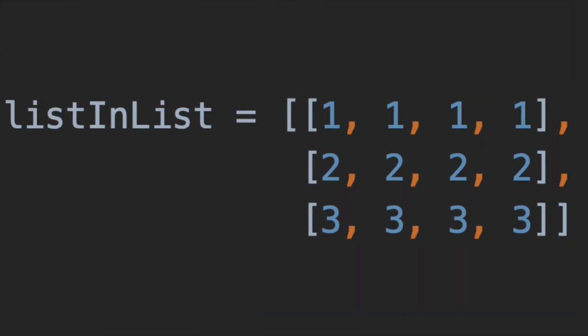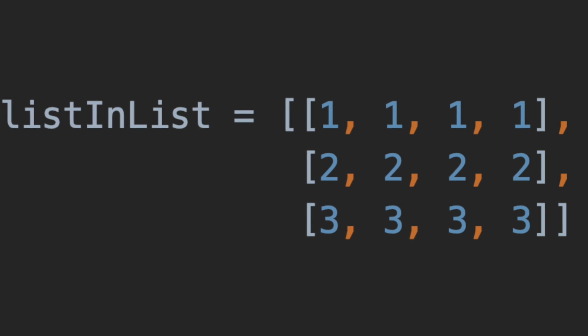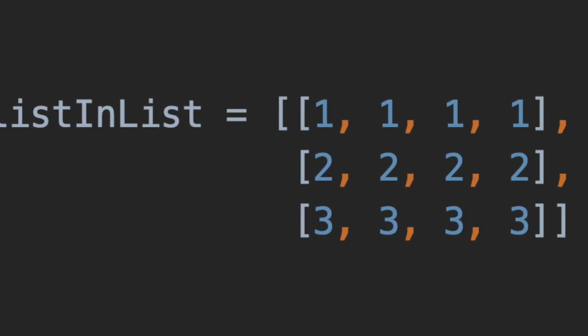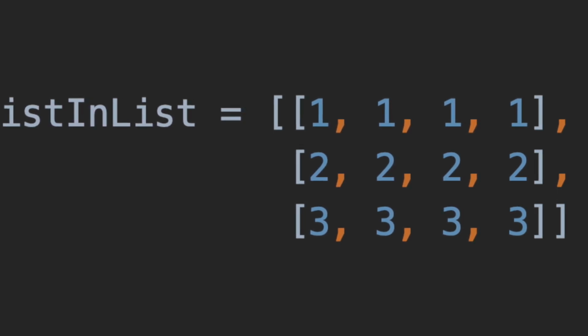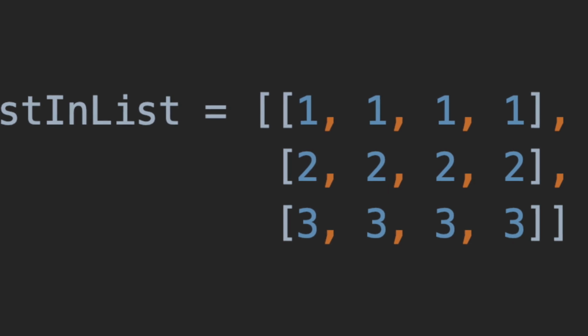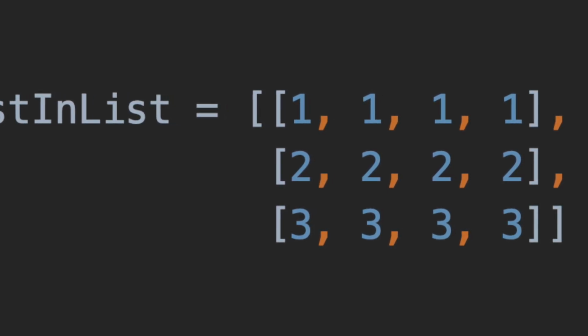Okay, so you might ask yourself now, why do we need a loop inside a loop? Consider that sometimes you have a data structure where you have a list inside a list. So this is very much possible. You have a list and one element of the list, for instance, is not an integer, like a list of 1, 2, 3, 4, 5, but a list can also hold a list as an element.